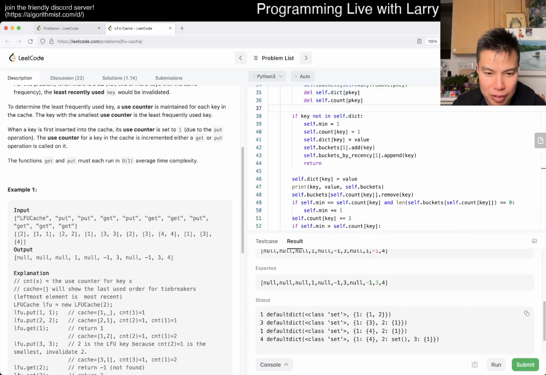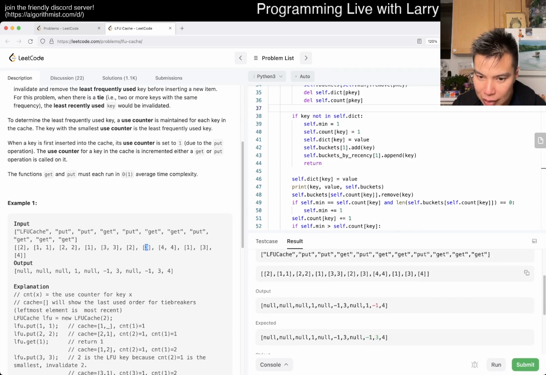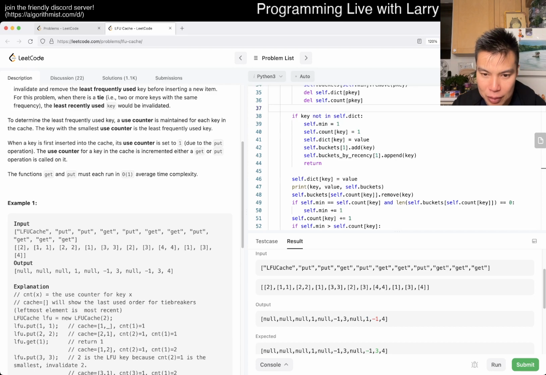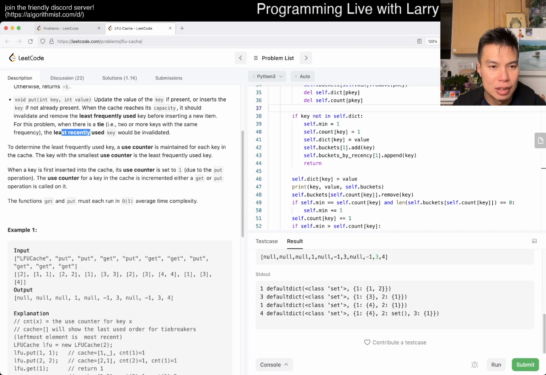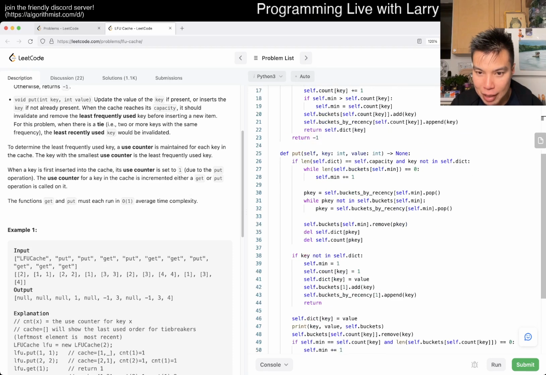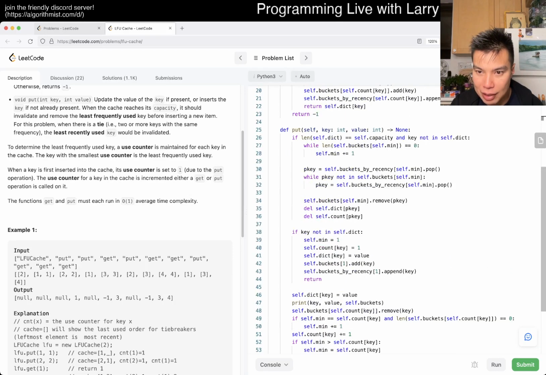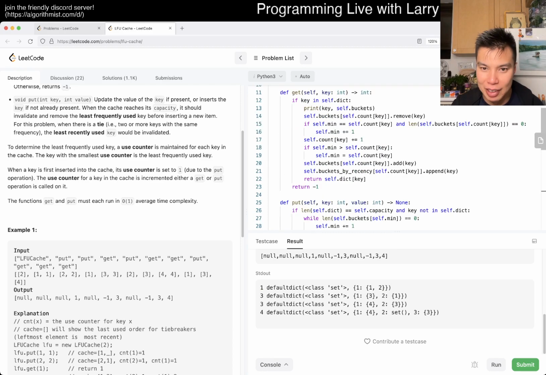But okay, so after doing a get on 3, what is it failing on? The second, well, 2 things really. So I'm getting the 1. It should be the least recently used. No, I think I removed the most recently used instead of the least recently used. So that is just silly on my part. I can't read correctly. So instead of pop, it'll be pop left. Where is it? Where are you? Okay. Hopefully that resolves it, and it does, because reading is fundamental, and I didn't know how to do it.